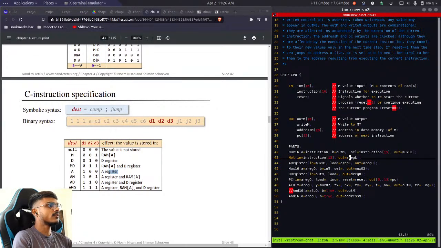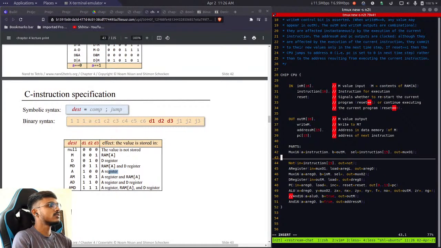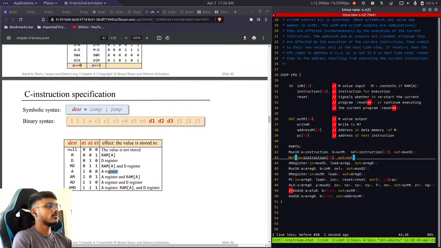So yeah, I guess so let me not call it A reg L. I will call it not op, for inverse of the instruction. Yeah, that will be that. Not op, because basically this is the op code.